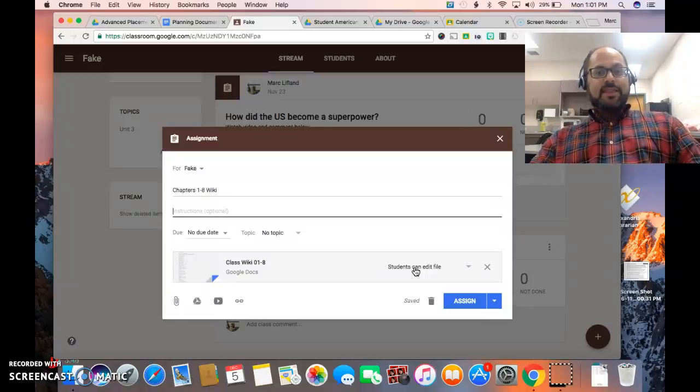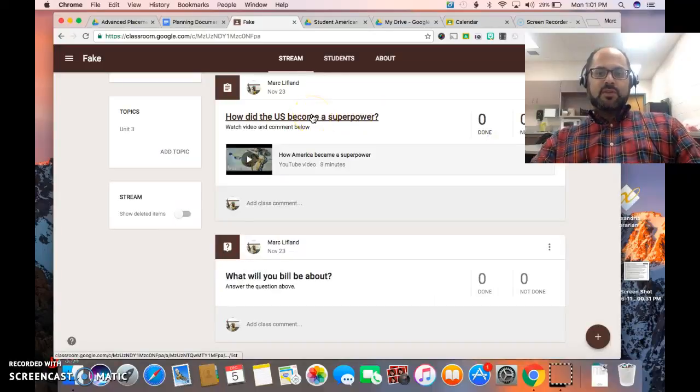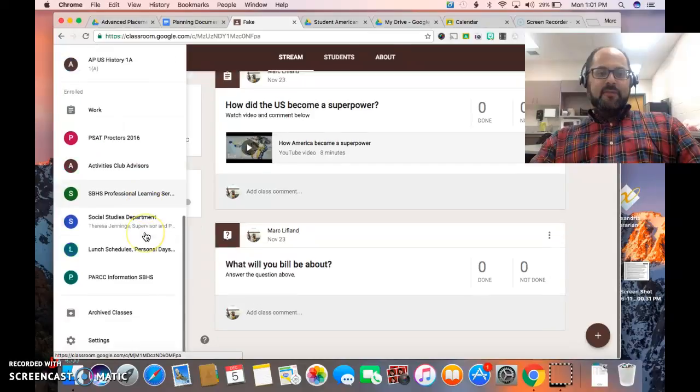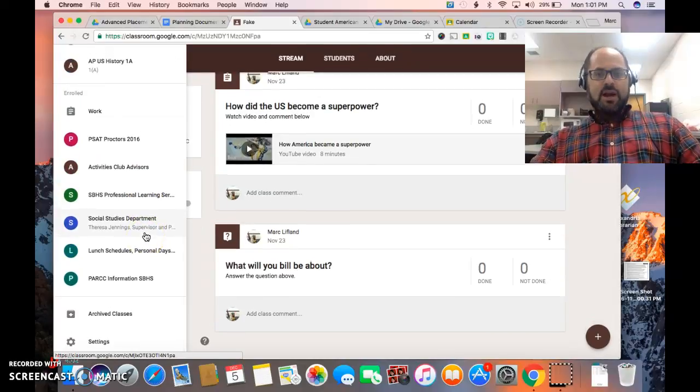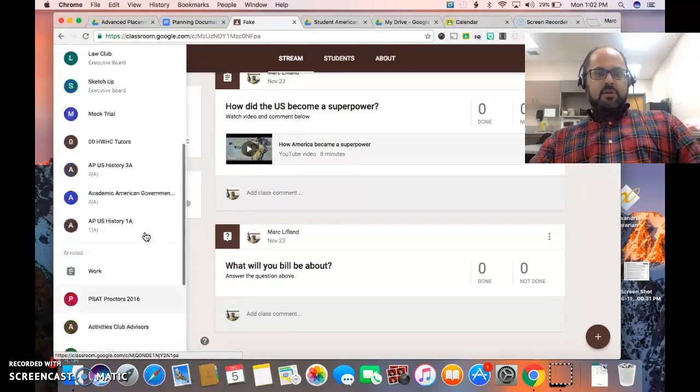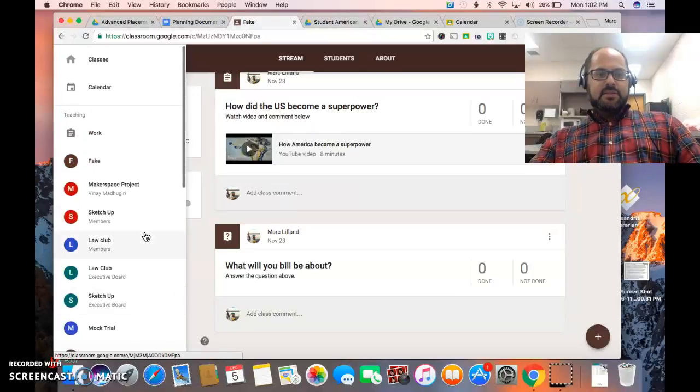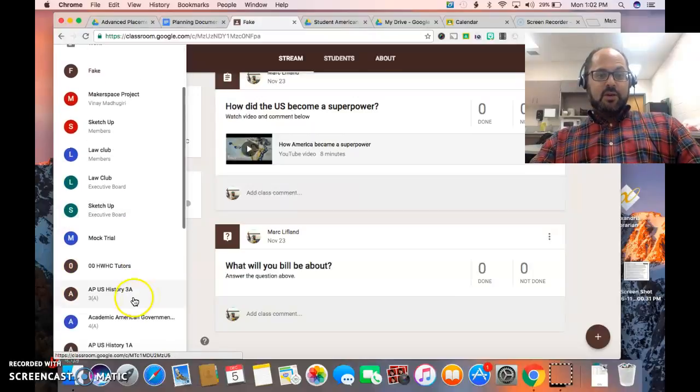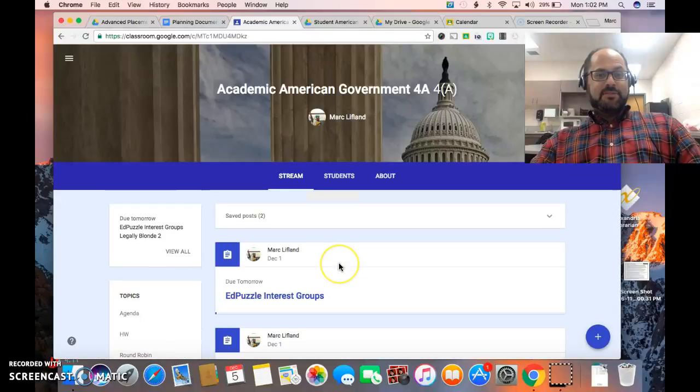So archiving, that's the way to go. You don't want to continue to use the old class and then delete all the students, because then you've deleted all their work. I've actually tried doing that, and I've come around to the idea of archiving as the best method. I have some classes from this year that are actually classes that I never deleted from last year.